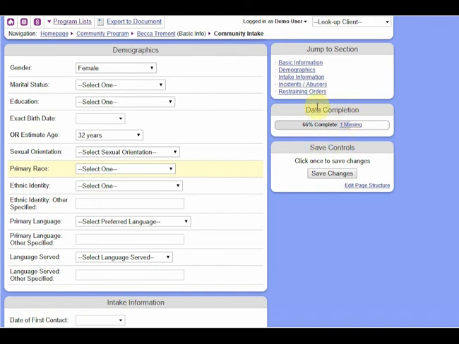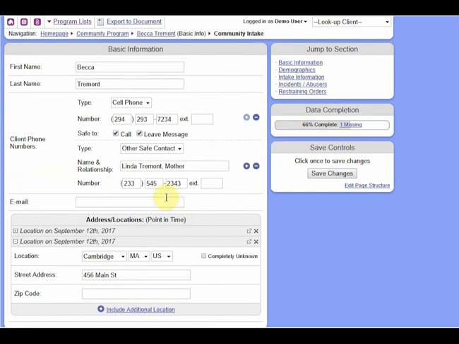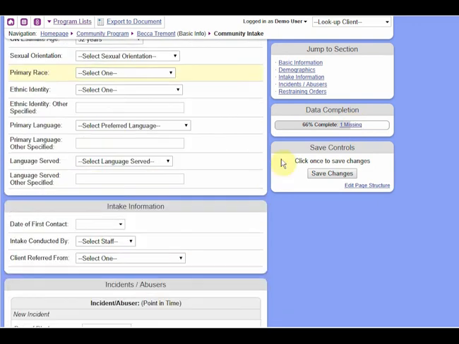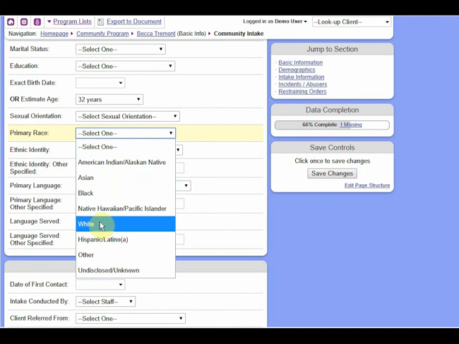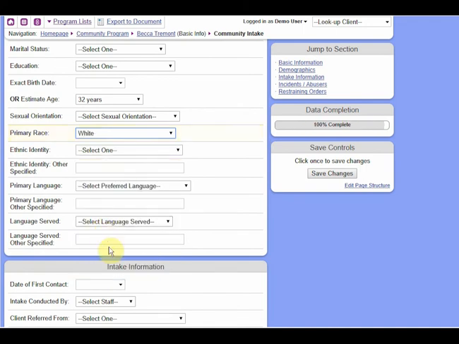Also notice on the right here, data completion. It's letting us know, okay, we're 66% of the way there. We have one more question to do, one missing. If we were somewhere else random on the page, we could have clicked one missing, and it's going to take us right to what's missing. And now we can fill this in. Right? And now that's all complete.